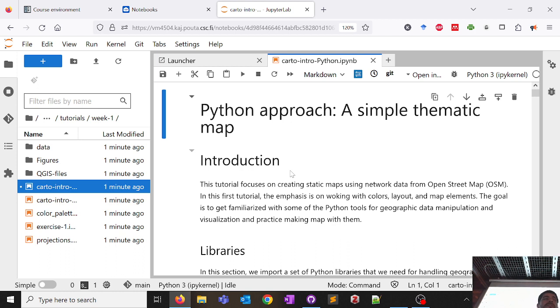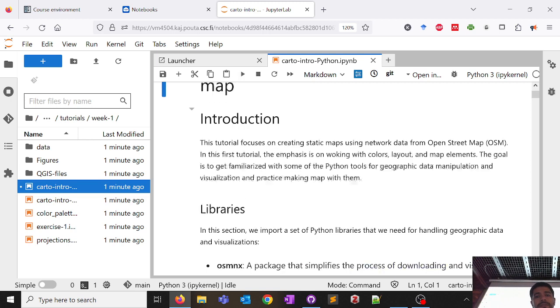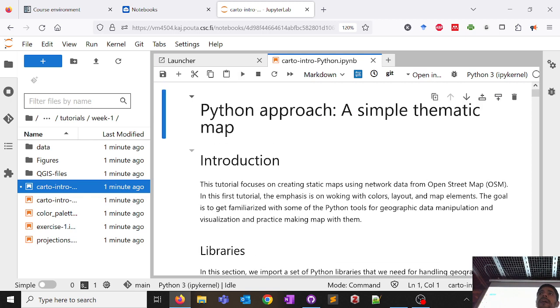So what we are going to do today, this is our first time during this course creating a map, so we don't have very big goals, but we have some important goals. We want to create a simple thematic map to just learn how things work, and then we will use what we learned during this practice to do our first exercise for the week. So that's the goal of this tutorial. I will just show you how to create a simple thematic map and work a bit with colors and make things look a bit nicer.